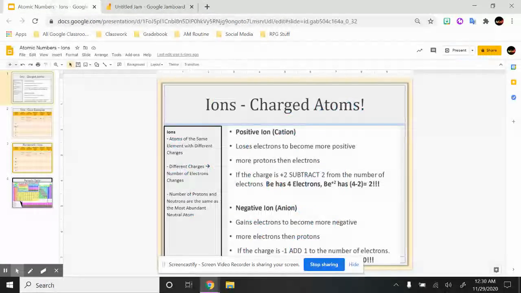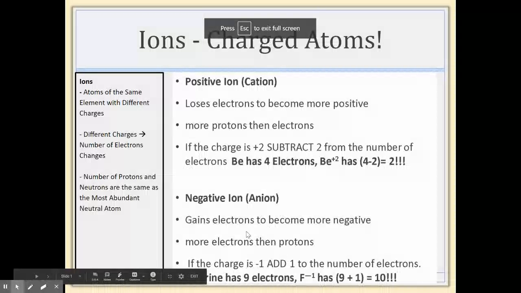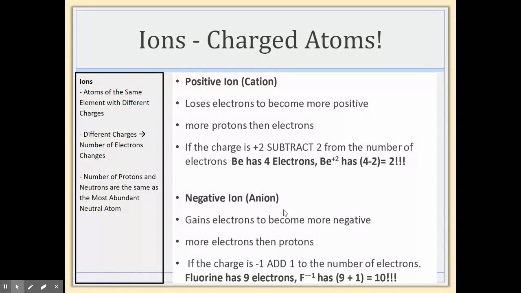Now, one way I remember the difference when I think about ions: cations are positive. One way you can remember is the T in cation looks like a plus sign. Or if you like cats, you can remember that cats are great and they're a positive thing. Anions are negative. One of the ways I remember that anions are negative is the prefix an. In English class, you might have learned about the antagonist, who is generally the bad guy. So an means bad or negative. If you're anti something, you're against it. So when we see this prefix an in the beginning of anion, it means negative.